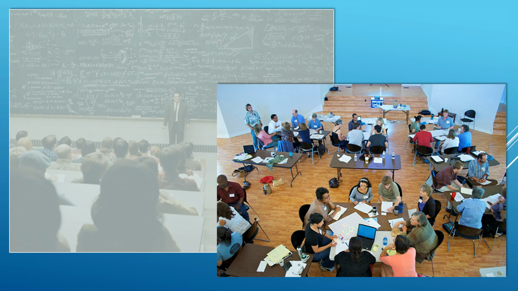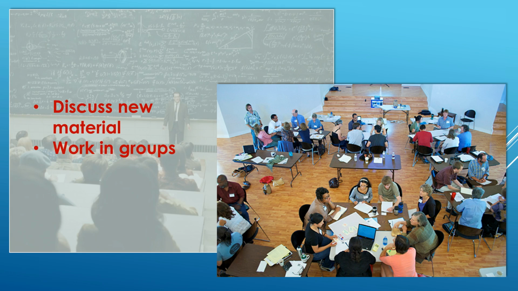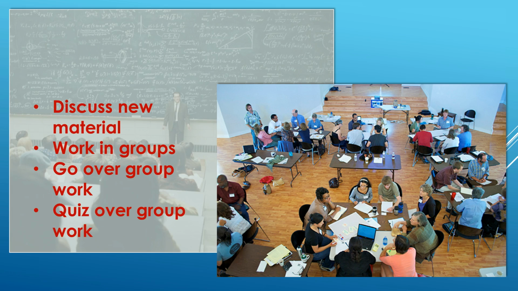So instead of our class looking like this, with an instructor talking at you and you feverishly taking notes, our class will look more like this, where you'll work with a group of students to get a deeper understanding, and I, as the facilitator, will be able to assist you in understanding the material better. So in general, what will happen when we come to class is that we'll talk about the new material at the beginning of class. Then you get a chance to work in groups on that material. We'll go over that group work as a class, and then you'll take a quiz over the group work.